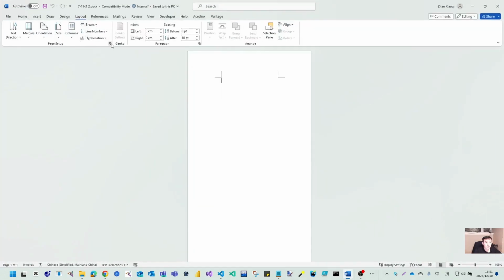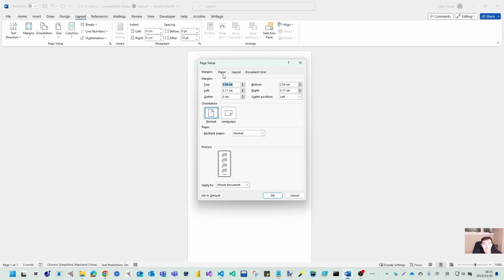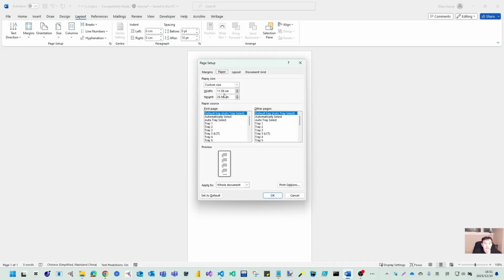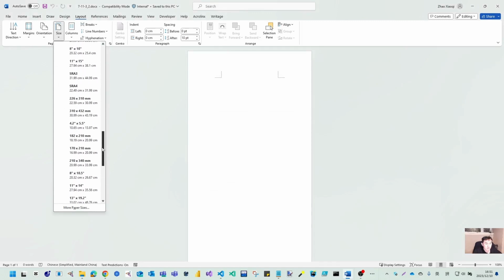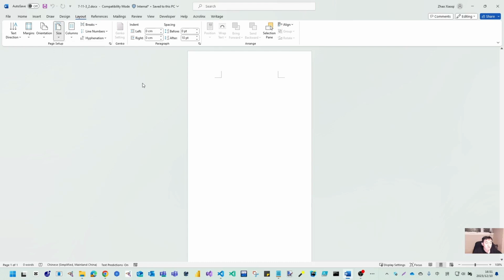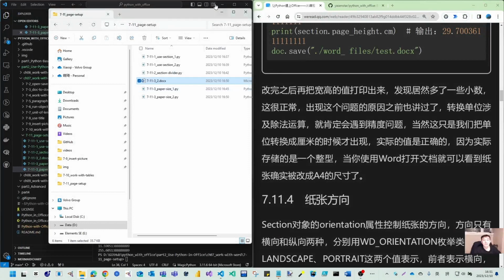But if I come to here, I go to this paper. So this is my customized. So you can see it's customized. Let's see here whether it's marked as customized. There's no customized directly in this list, but from this paper's preview, you can see this also looks like a customized, not a standard one. So this gives you a way to set whatever size of your Word document page, height and width.